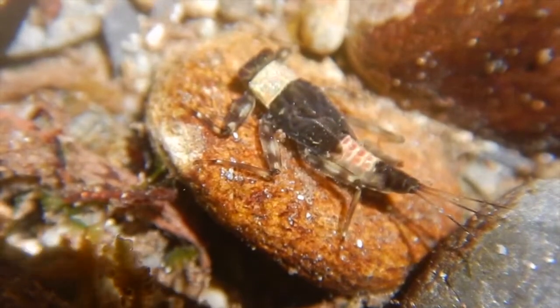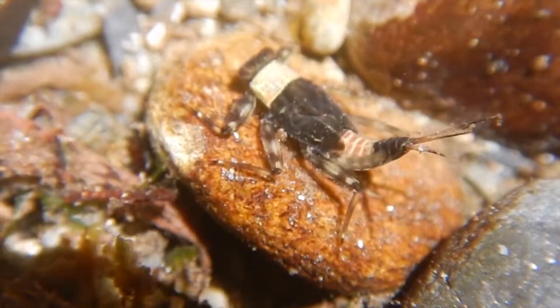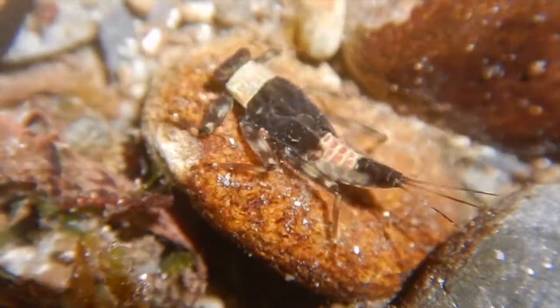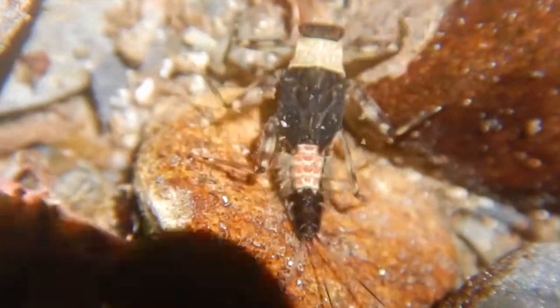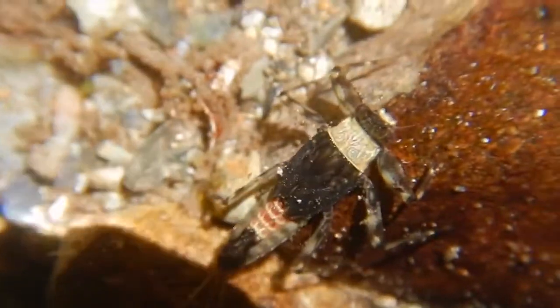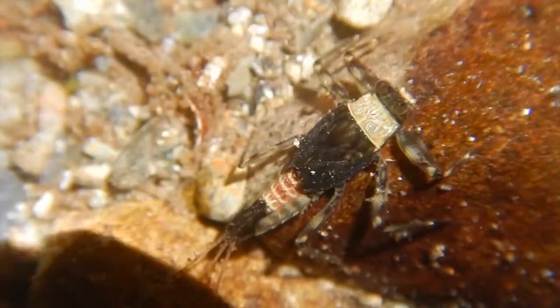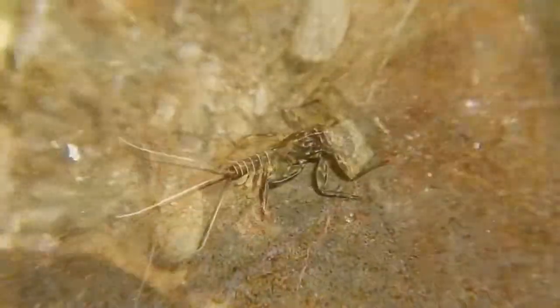First off, let's look at how macroinvertebrates breathe underwater. Check out this mayfly. Can you see its gills moving? These gills filter out dissolved oxygen from the water. Next, we can look at some different ways that macroinvertebrates eat. Remember, macroinvertebrates eat leaves and other plant material that in turn will feed other animals higher up the food chain.